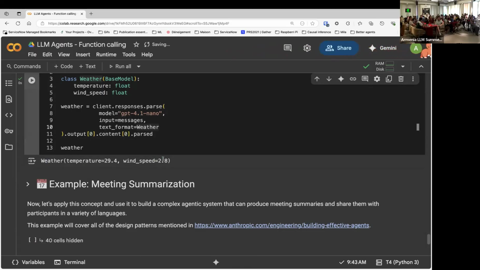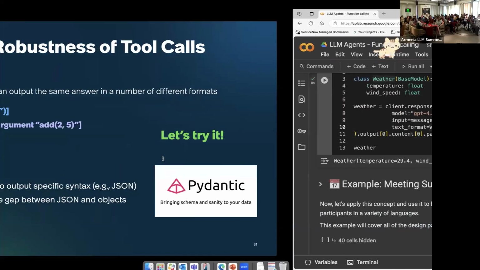Okay, and the rest of the presentation will just be about leveraging the power of this little kind of setup, right? As you'll see in what's coming, we're going to build a pretty complex meeting summarization workflow, and it will be based on this very simple idea.